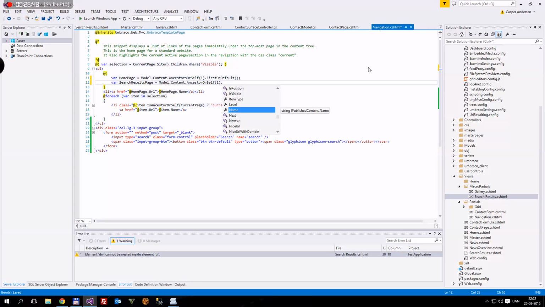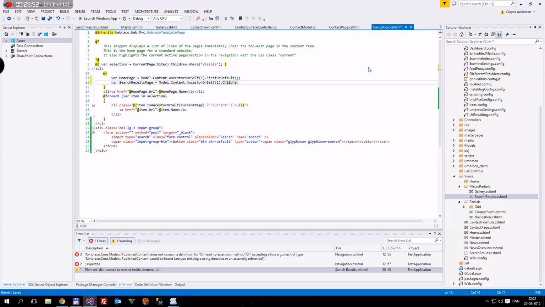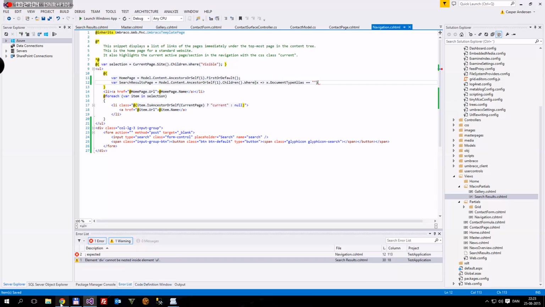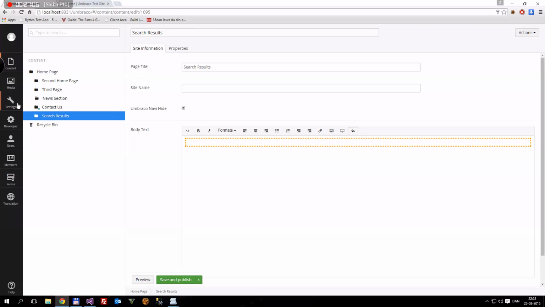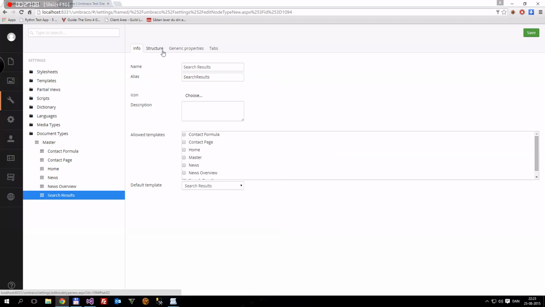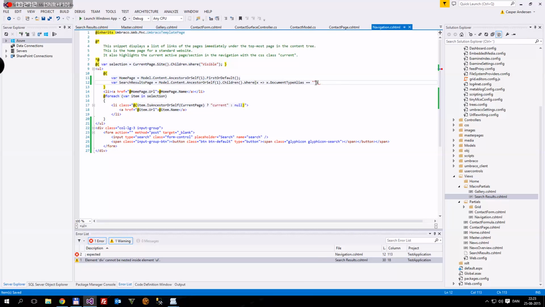And say children. Like that, and then we say where x is equal to document type alias, where that is equal to what our name was. So if we go back and check our search results page, there we go, that was the alias. So put that in there and save.